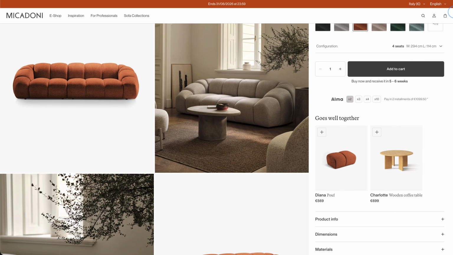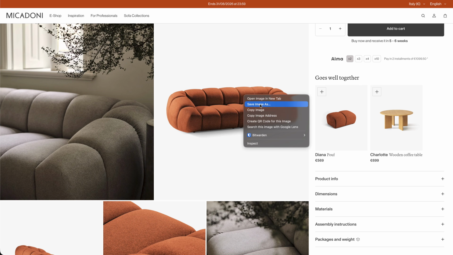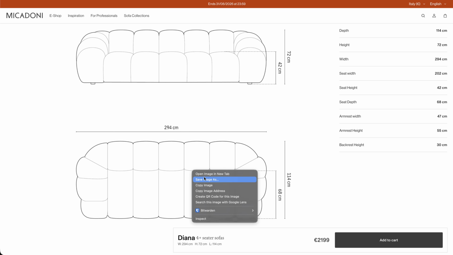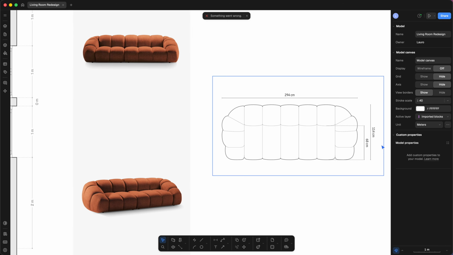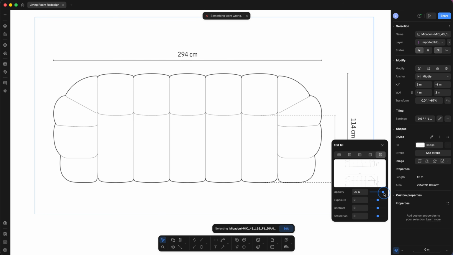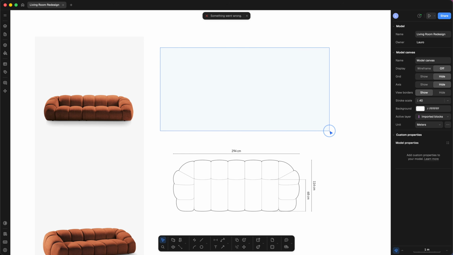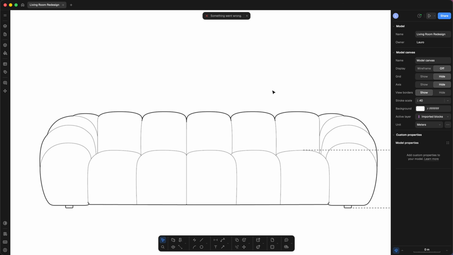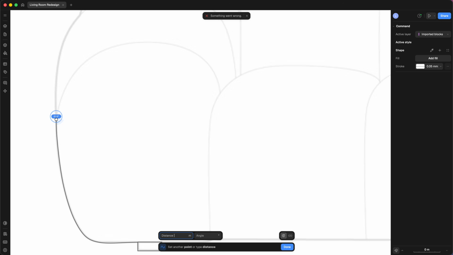This is the traditional workflow I would use to address it. If the manufacturer does not provide the official technical drawing, I have to save the image from the website, import it into my drawing, and use a reliable dimension to establish the correct scale. Then I reduce the opacity and begin tracing the outline. If I also need a front or side view for an elevation, I have to repeat the process using another image. Tracing one product might take 10 or 15 minutes. And all of this happens before I can even ask myself a very important question. Does this product work inside my room?